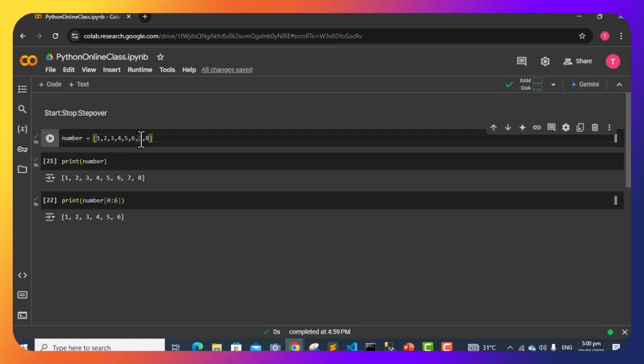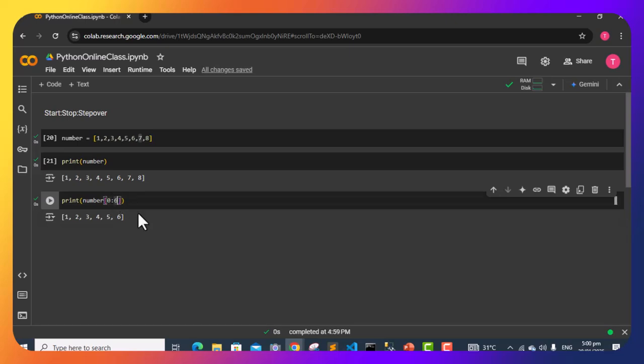Normally you will expect it to print out this 7, but it won't print out 7 because we have actually specified that it should stop at 6, which means it should not print whatever we have at the index of 6. So it is going to stop here. We specify start from here and stop at the index of 6, that is, don't print what we have at the index of 6. So that is why it's printing only from 1 to 6.